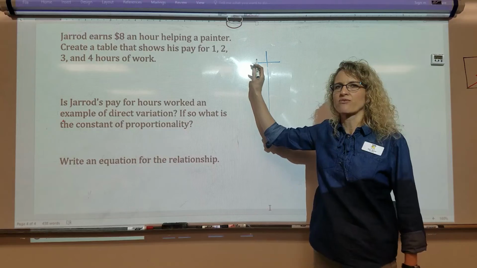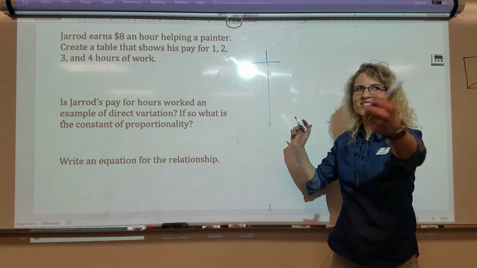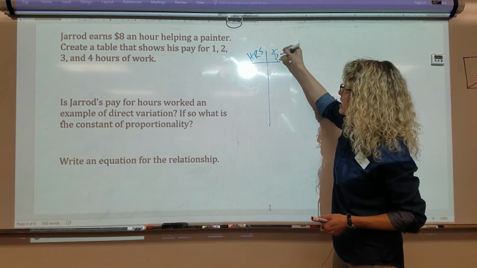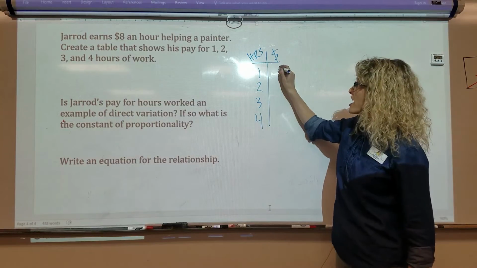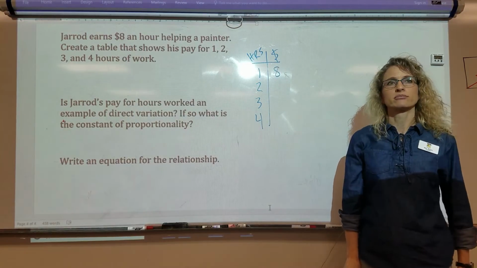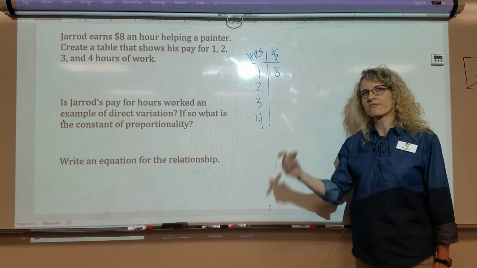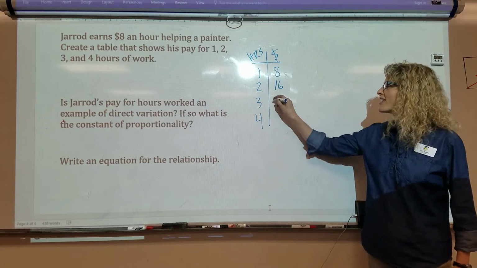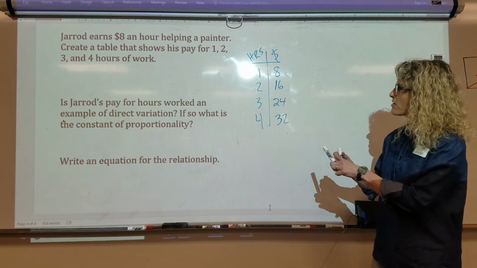Which one happens first? Do I get paid or do I have to do the work, Lucas? Hours. Hours goes first. First I work the hours, then I get paid. 1, 2, 3, 4 hours of work. It says $8 an hour, so I know 1 hour of work is $8. How much for 2 hours of work? Get ready? 16. Excellent. 3 hours? Get ready? 24. And 4 hours? Get ready? 32. Awesome. You guys are so paying attention.